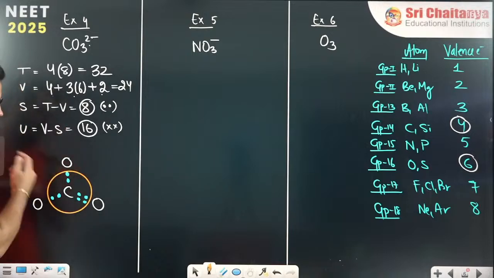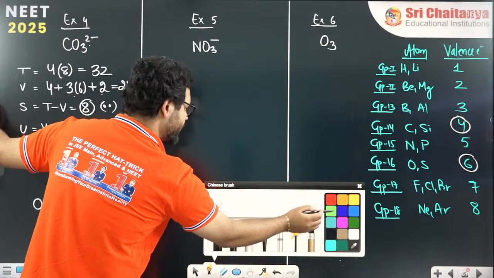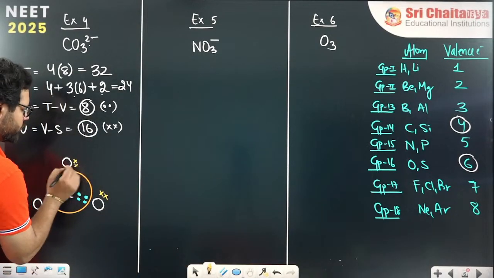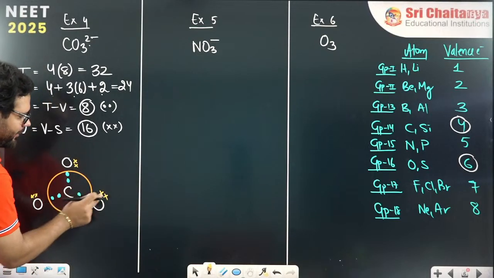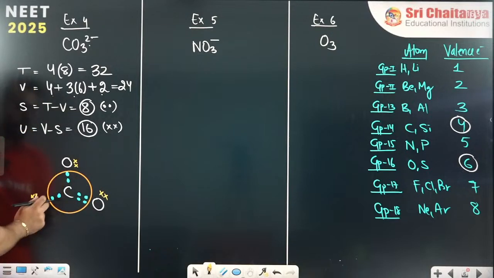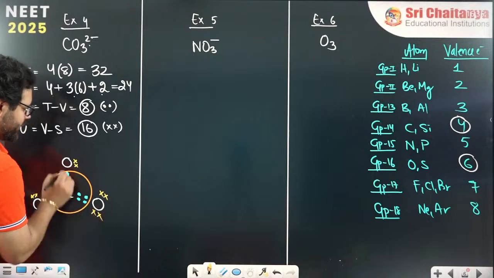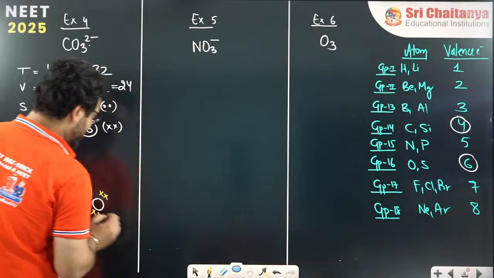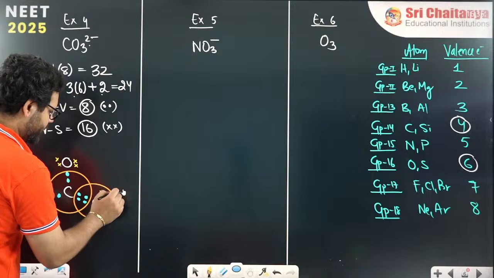16 are there now. So I'll give 2, 2 like this. You take 2, you take 2, you take 2. Anybody happy? Not happy. Oxygen says I am having only 6 around me. Not happy. 1, 2, 3, 4, 5, 6, 7, 8, 9, 10, 11, 12. 12 are given and this oxygen became happy. Says don't give me any more. I am happy only.